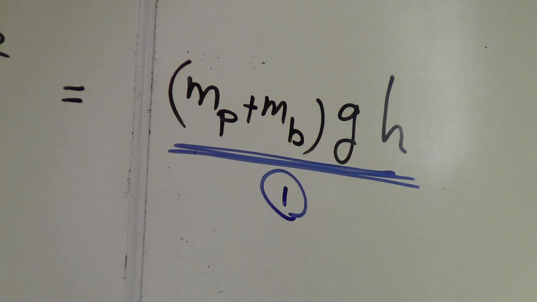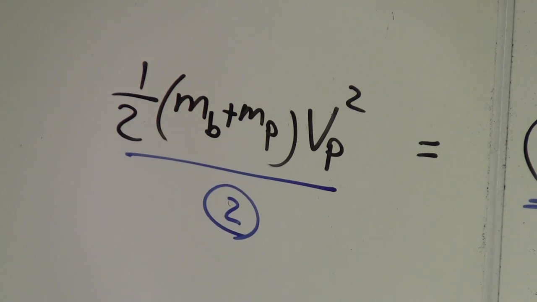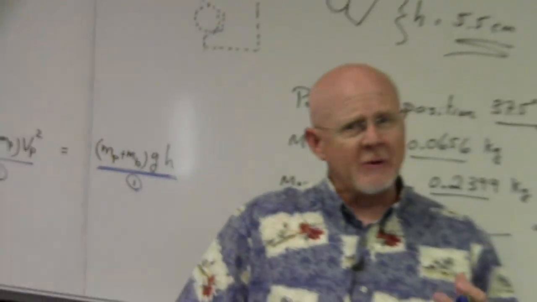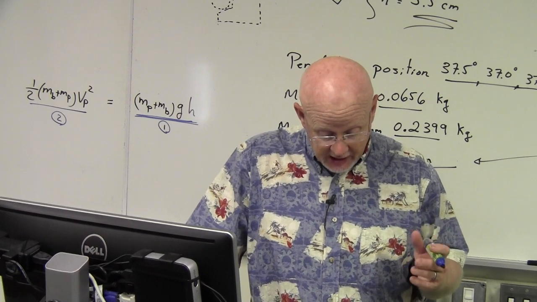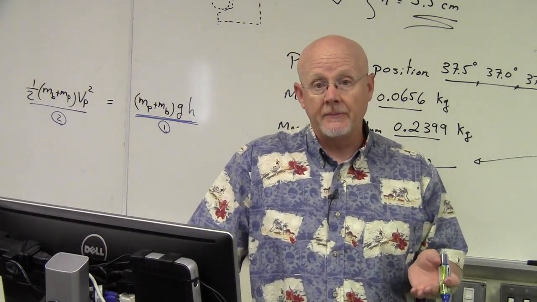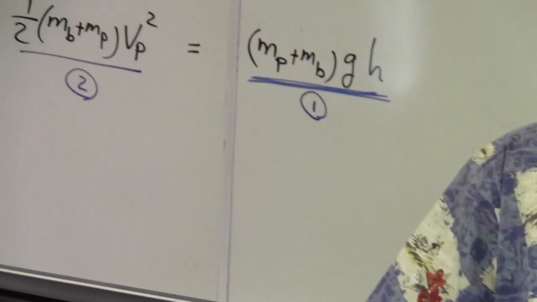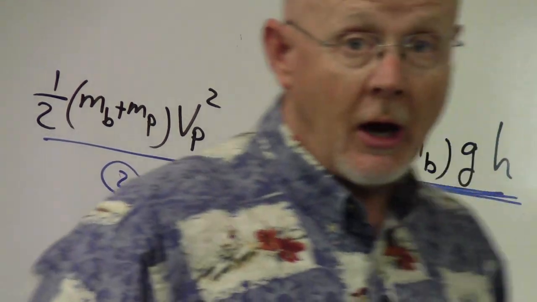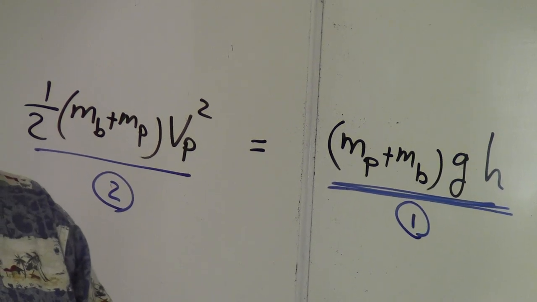I'll help you with number two. It's supposed to be easy, but I know in a face-to-face setting, I get a lot of questions on this. And maybe because it's so easy, students are thinking, I don't think this is what the author is asking. But that is what the author is asking. In number two, the author just says, so what was the kinetic energy right now? Here's number two. Don't calculate anything. Maybe what confuses students is the author gives them a little formula there. But don't calculate anything. What the author wants to see is the principle of conservation of energy.